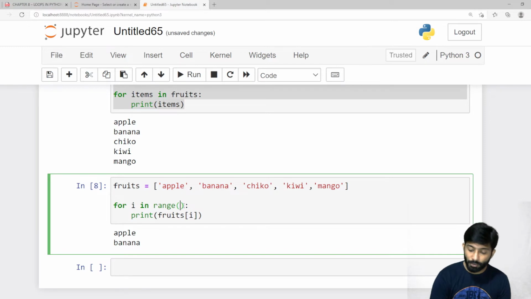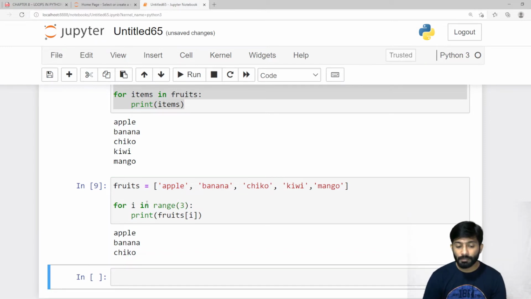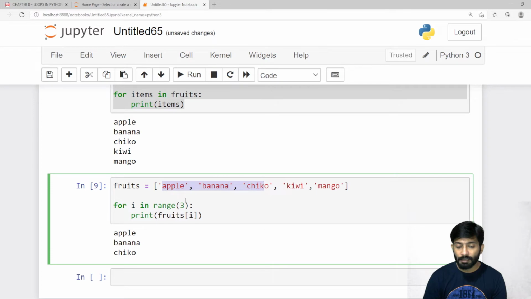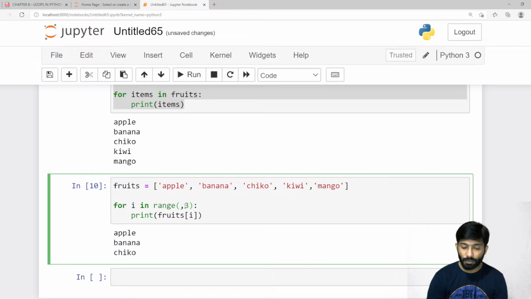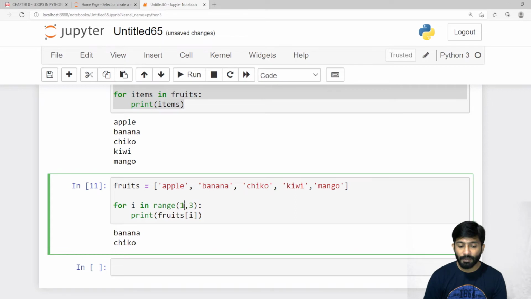See, we already know in a range function, it considers from 0 till the index before whichever index you assign, right? So even if I write 0, comma, and I run it, it's one and the same. Suppose instead of 0, I want to start from the first index, till whichever index it is. So in that case, we have to write this index. First index is banana, second index is chiku, banana and chiku, and the third it will ignore, right? It just considers the previous.